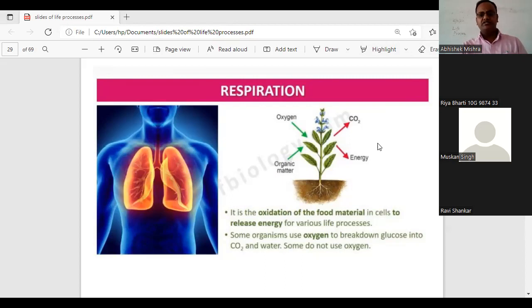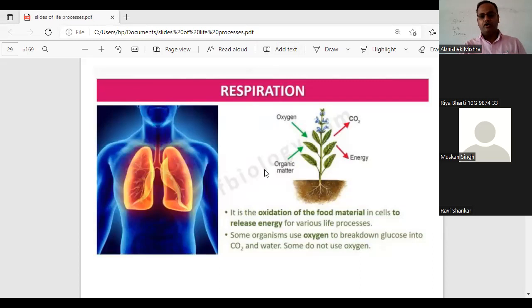Okay, very good. That is a utilization of energy by the body cells. If we are saying it in a precise manner, then definitely the energy from the digested food, when it is being used by the body cells, that is the assimilation. But at the cellular level, now we are moving to respiration. At the cellular level, how will we get the energy from the digested food?